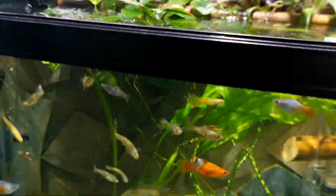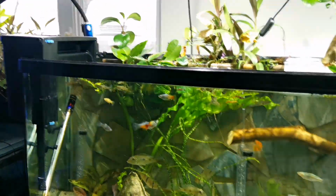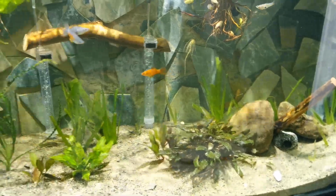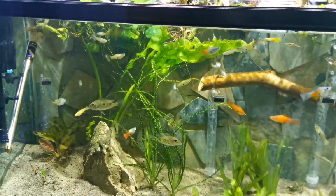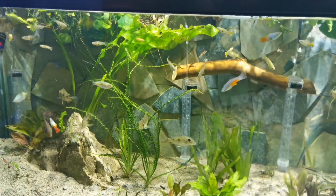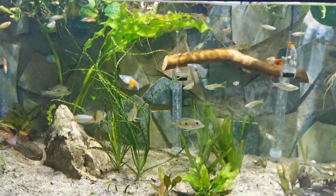They keep the water crystal clear, as I can show you right here. This one, I have it hooked up on a 110 gallon. Obviously, I have my undergravel filter working on it, but you can see how clean it is, how crystal clear the water always is. These are one of my favorite filters if I have to choose filters.